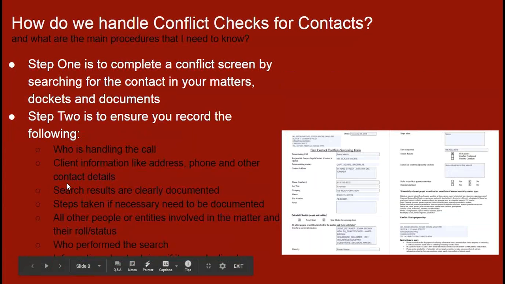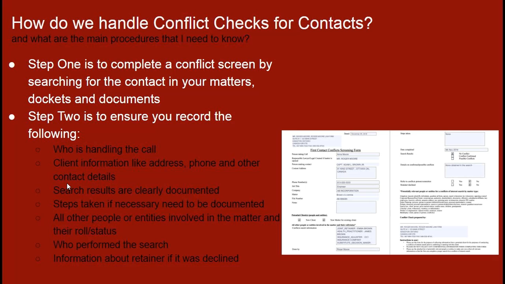Now, two more slides before we take the next 15-20 minutes to walk you through utilizing uLaw as an example of how you can go about doing these different documents and capturing data. One of the questions we were asked before generating this presentation is, as part of that conflict search or conflict check, what pieces of information do we need to capture and articulate to the Law Society to ensure that they're comfortable with our judgment that there is no conflict?